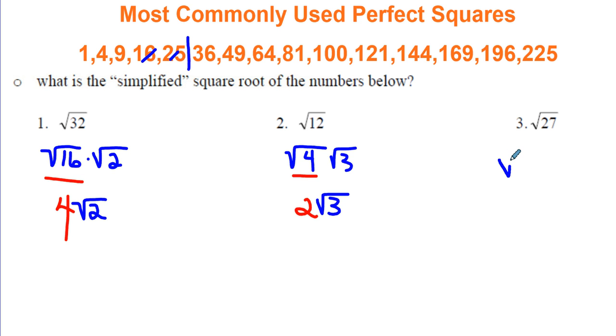Yes, you can. So we're going to write this as the square root of 9 times 3, and we know 9 times 3 is 27. Well, if we have an area of 9, what's its side length? That's 3. And 3 is not a perfect square, and we cannot break that down anymore into a perfect square, so we're going to leave it as is. So we've got 3 square root of 3, or 3 radical 3.